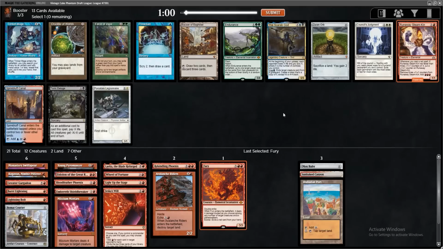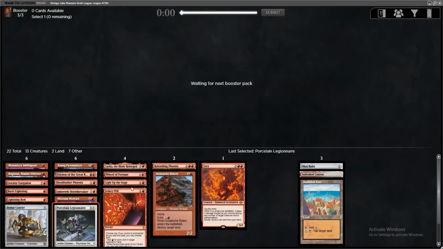Steamkin here versus Porcelain Legionnaire. This is one of those choices where I'm probably supposed to take the Legionnaire and hope that the Steamkin wheels, right? Like I said, I think red is extremely open, so nobody's going to take that. And Porcelain Legionnaire is just a solid 2-drop, so I think that makes a lot of sense.